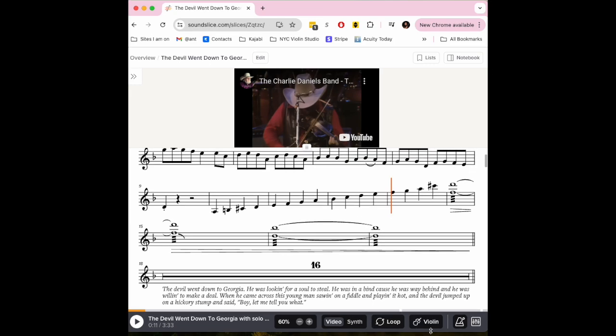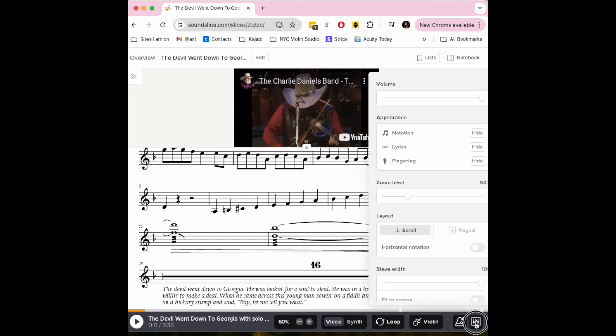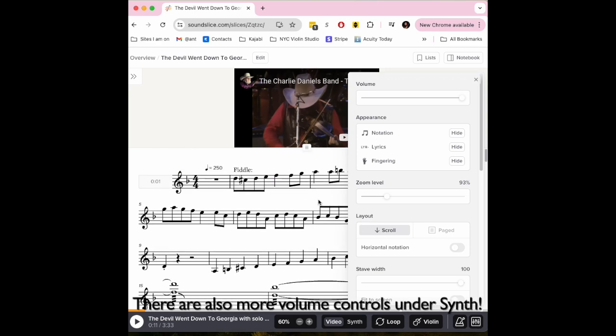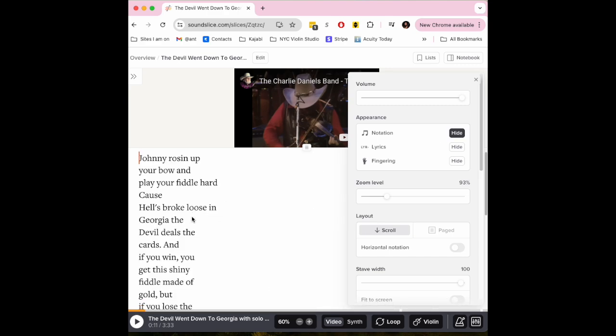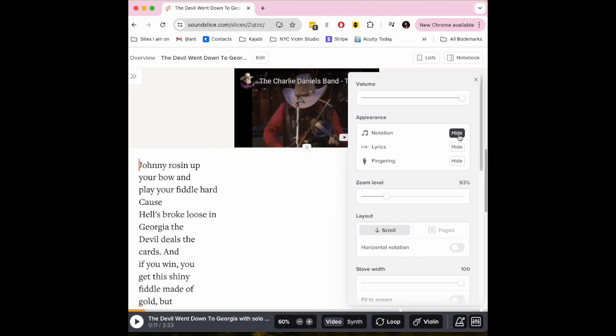There is a whole other thing that I want to show you. It's this guy right here on the bottom right. This says more settings. It's out of the screen. And this, to me, is actually very important. So yes, you have your volume control. You have notate. Like, I guess this should show you the lyrics. That's pretty cool. I didn't think about that because I always use notation.